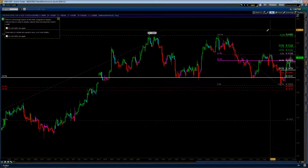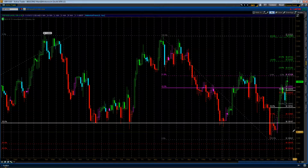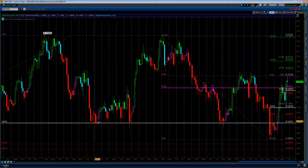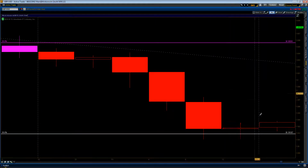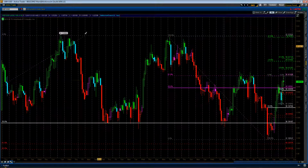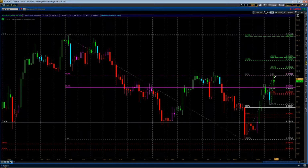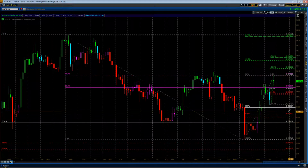But again, this is just the pound having been in this larger range. Dipped down, completed a 3-wave sequence down in a double flat, ABC, ABC, ABC. A double flat being two 3-wave moves and a nice B wave. So we'll see what happens from here in the pound, but definitely continued upside. In the short term, there might be that pullback, which gives it short-term weakness, but ultimately we're looking higher in the pound.